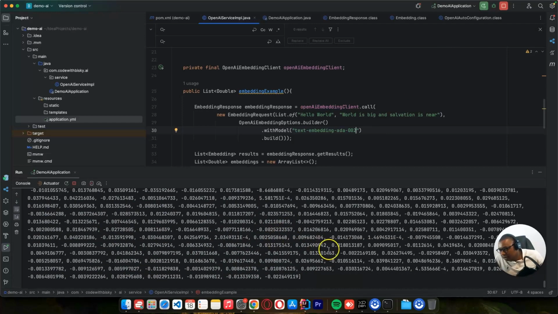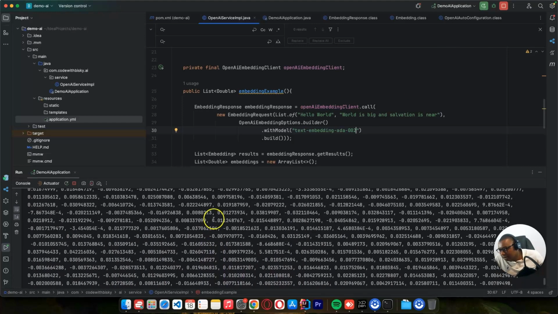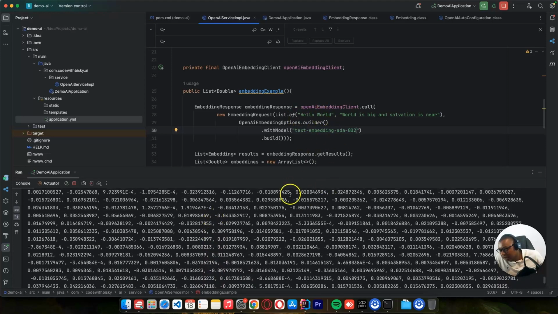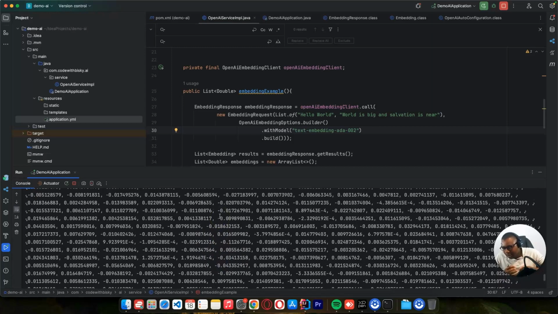As you can see, this is the vector, this is the embedding that we have from this text. And by using these vectors, we can now easily search data from this embedding. So this is how it works, and this is how to generate this embedding. With these embeddings, that's what you need in your AI application to save and fetch this data from your database. So what next do you need to know more?